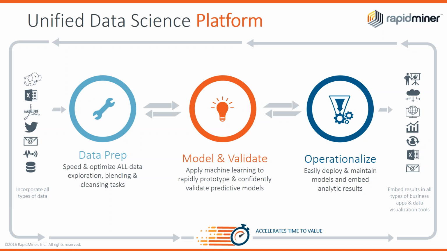So once you have validated your model and you know it's reliable enough, then you can actually operationalize it. It means you can embed it, for example, into web services to make it available for other IT systems on demand. You can integrate it into web apps using the RapidMiner server. You can have it automatically executed periodically using the scheduler of the RapidMiner server.